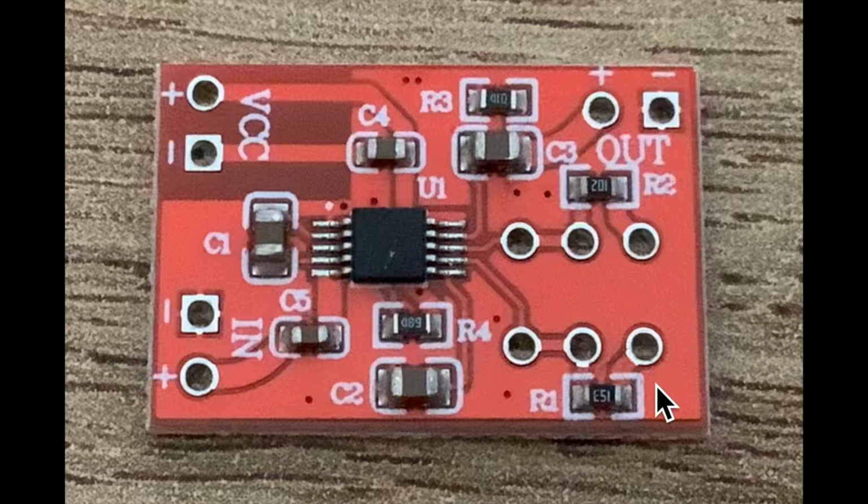So I could have seen, but what I did in fact was I just put the multimeter on here and here and here and here and measured the resistance and saw it was just as Dave discovered. These two are in the wrong place. So that's what I'm going to do. I'm going to take them off and I'm going to put my own through hole resistors in here and here.